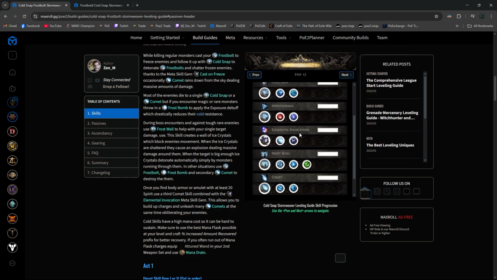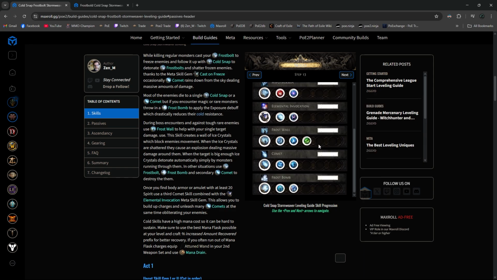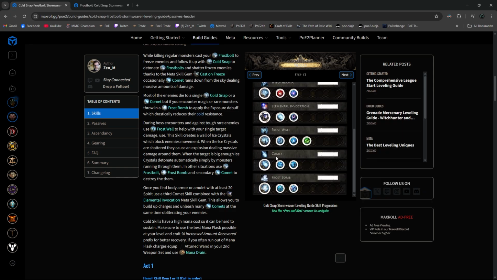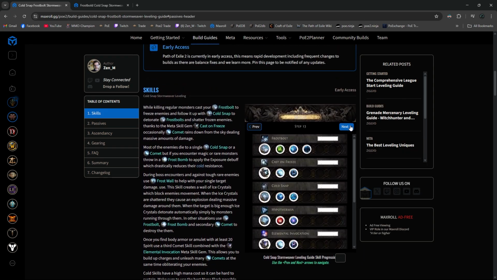Eventually, once you have more spirit, you can throw in Elemental Invocation with Comet and Energy Rotation. And you can also self-cast Comet with Hourglass and Inevitable Crit, but I actually didn't even do it. It's not really needed, it's just something extra.